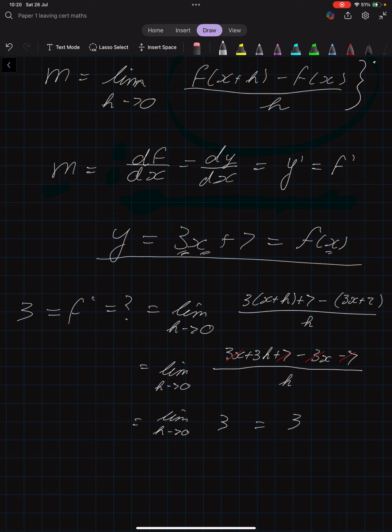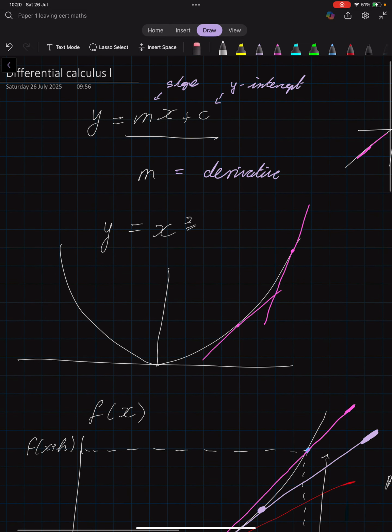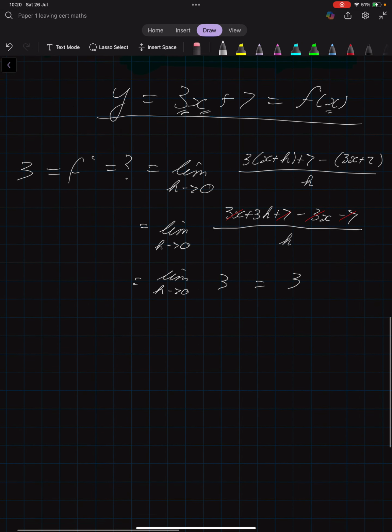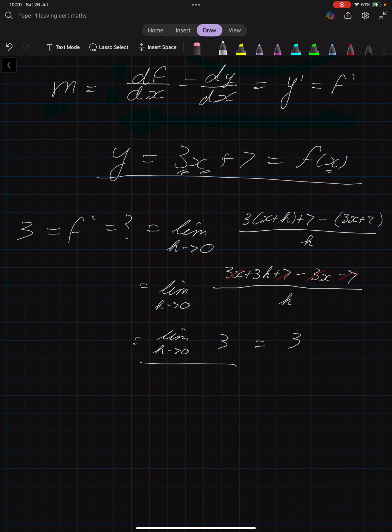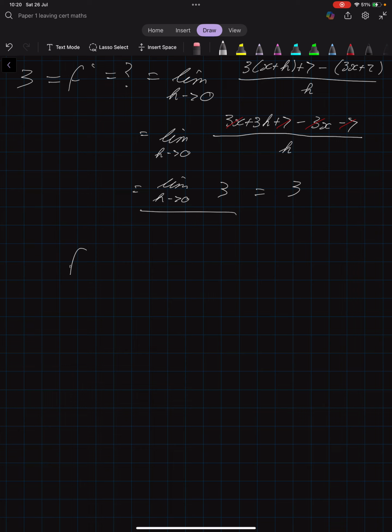All right. Now let's go back up to our other example. Y equals x squared. What is the slope of that? Because here the limit as h goes to 0 didn't really come into effect. It will now in a second. So if I said f of x equals x squared, what's df dx?